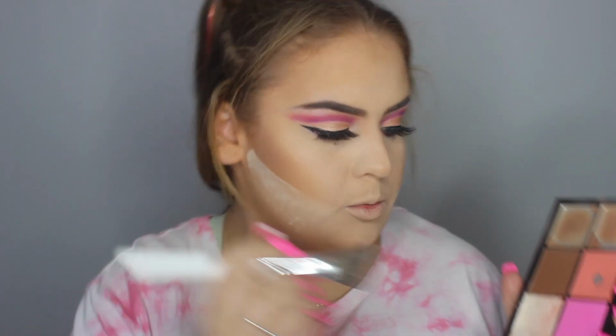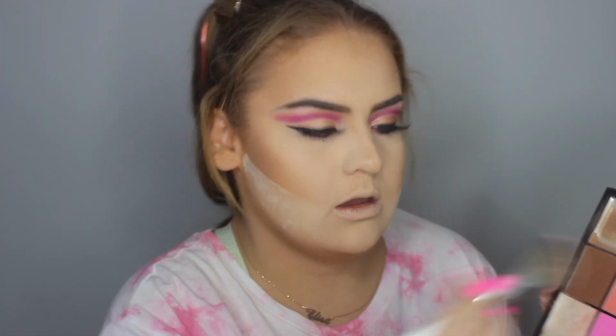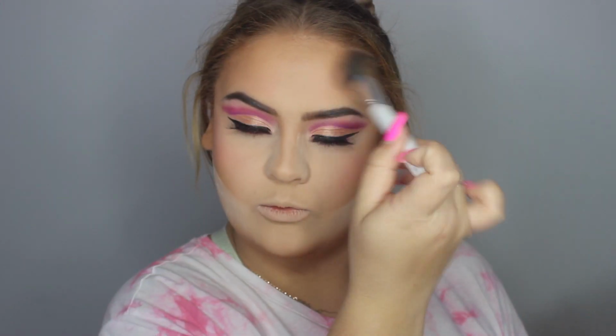While we wait for that to cook, we're going to go with our Turn Up the Base palette and a Morphe JH04 brush and Sweetest Devotion blush and Tick Tick Bloom mixed together. I'm going to pop a little bit on the forehead too, above the brow, a bit on the tip of the nose. Okay, so we're now ready to dust this off, so we'll just dust it off.